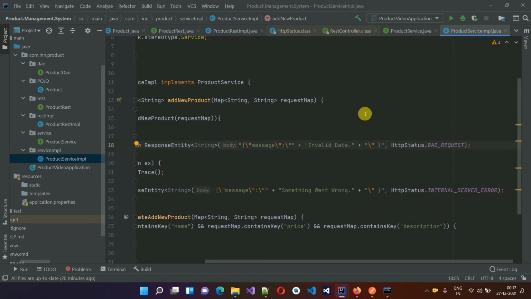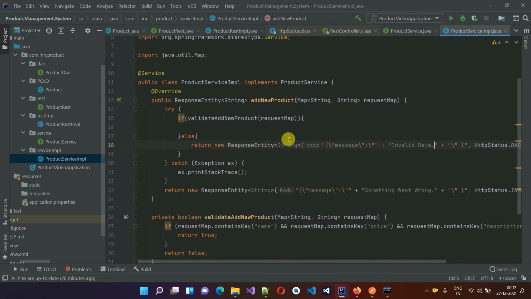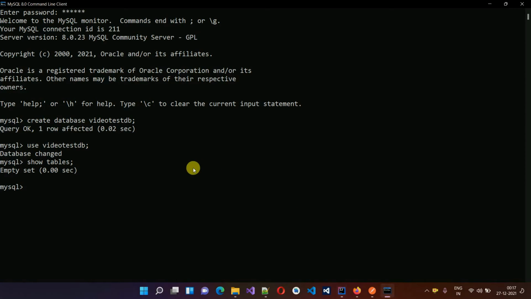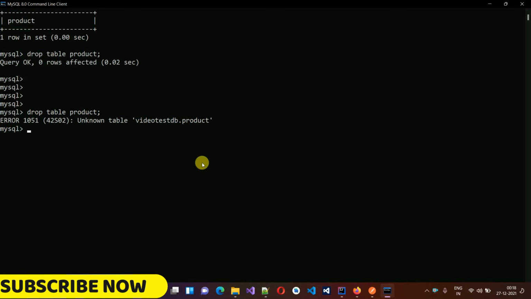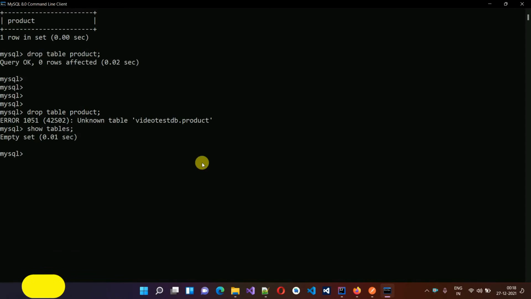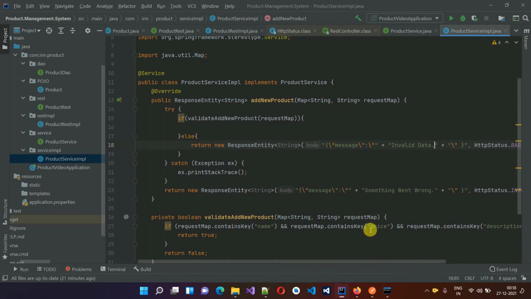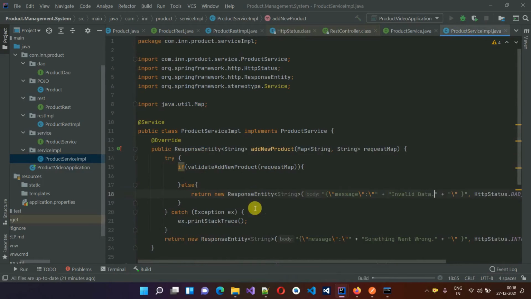Now if you want to check whether this API is working fine or not, for that if I move back over here, you can see we have the table, because after creating the model we actually started our project, so that's why we have a table over here. If you want to show it, let me just drop table product and hit enter. Okay, so now we don't have any table inside this one. So I'm going to start this project, and let me show you.